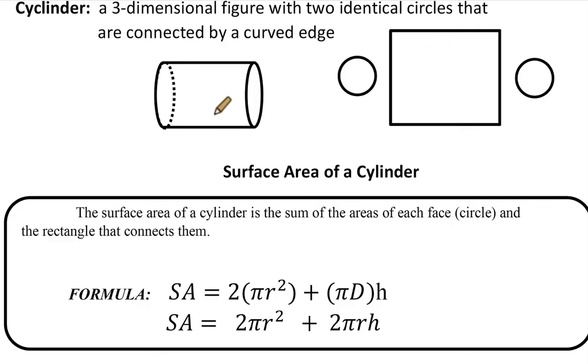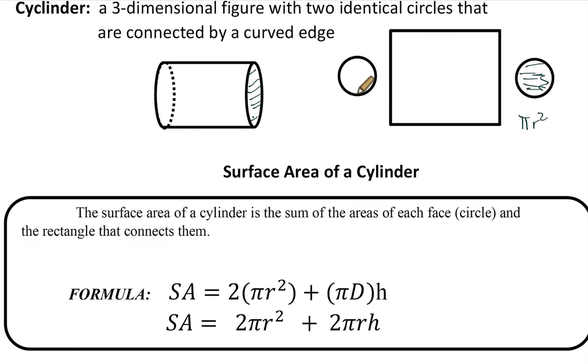Now, if we want to find the surface area of a cylinder here, we need to figure out some things. First off, what is the area of the end of it right here? That would be this circle, right? If I were to cut that off and put it right here, that would be this circle. How do you find the area of a circle? Well, we already know that. That is pi r squared.